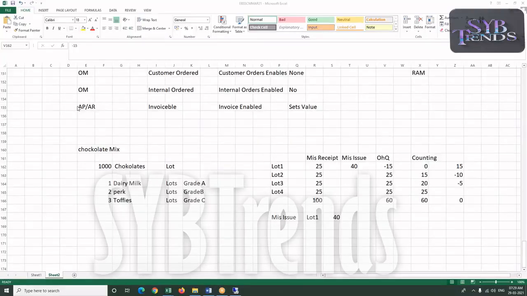That's what I mean: during the process of manufacturing or issuing, the people who create the transactions are different, the people who manufacture are different, and the people who supply the material are different. It is not one or two people involved in this process. When you make a chocolate mix, you make it in hundreds of kgs.